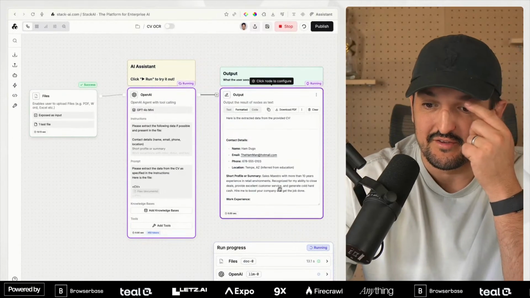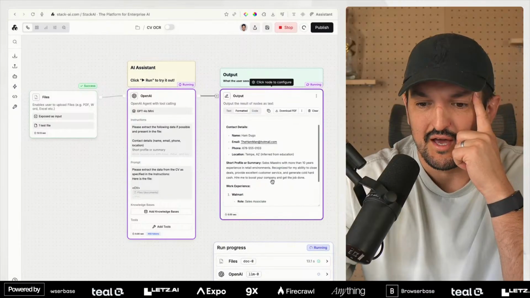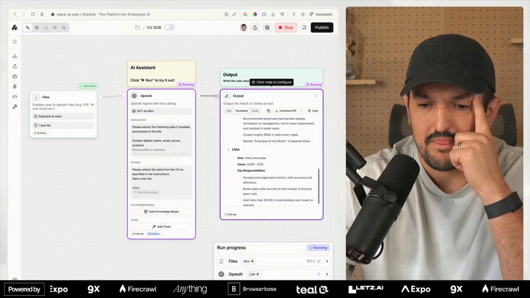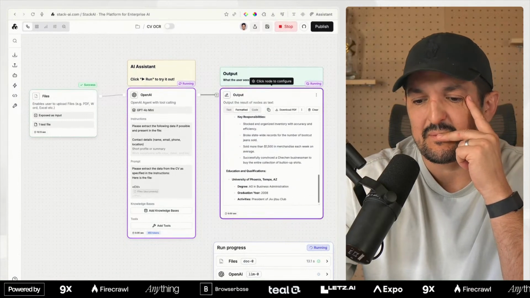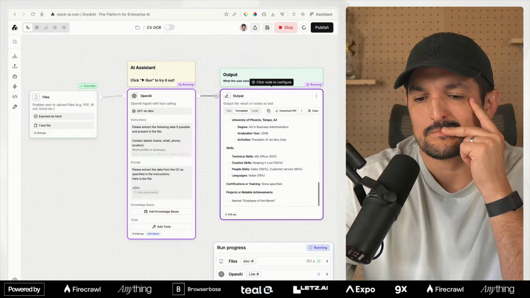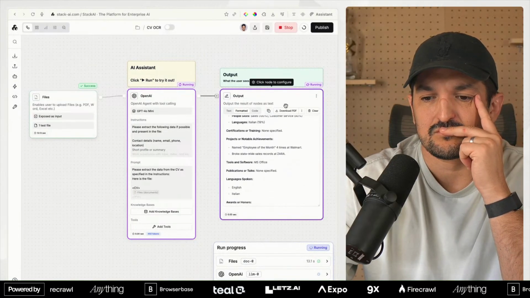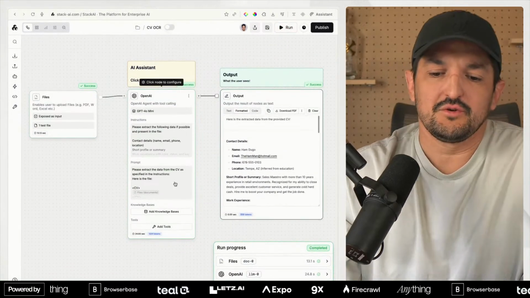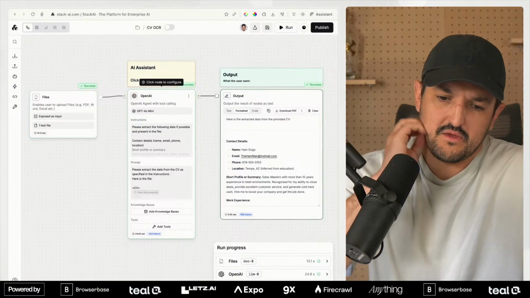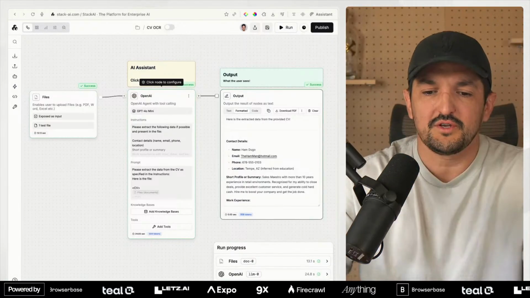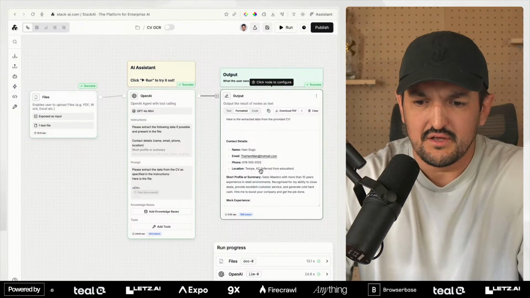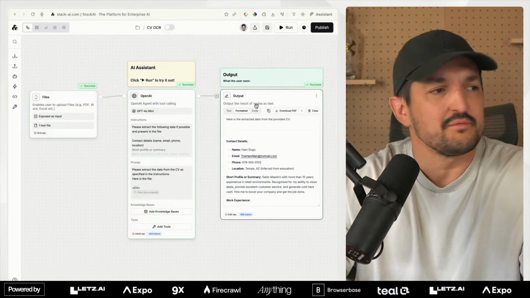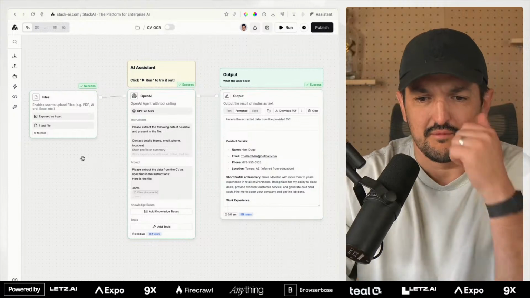Okay, here we go. We're getting the details. Okay, nice. So what you could then do is you could do another LLM step where you could classify each thing, I think. So here you could template it out to make sure it comes out even every single time. That'd be pretty cool.